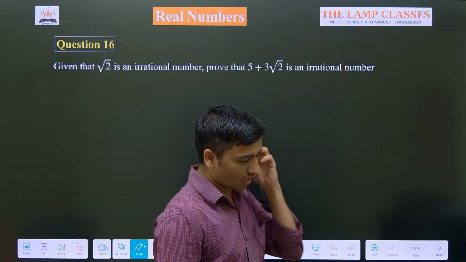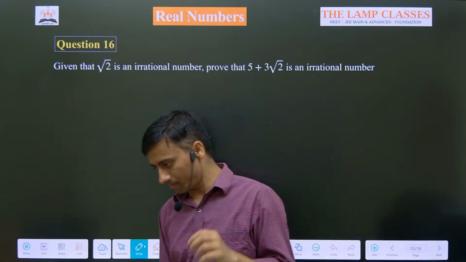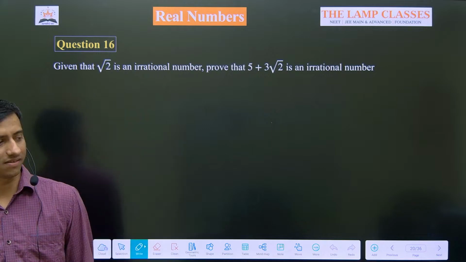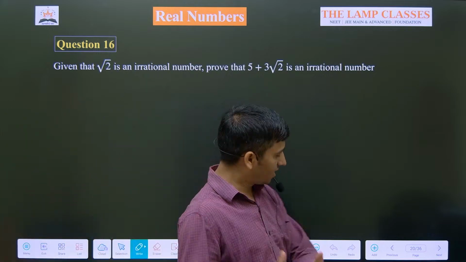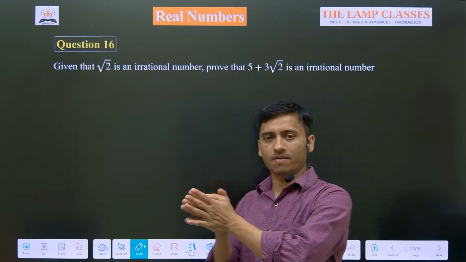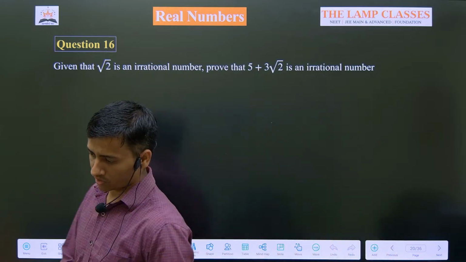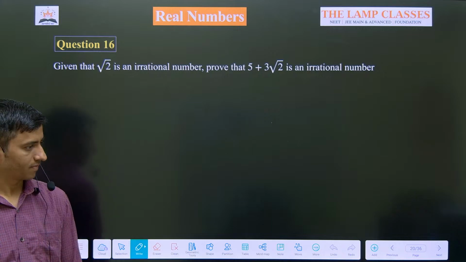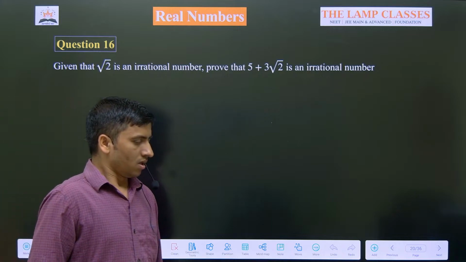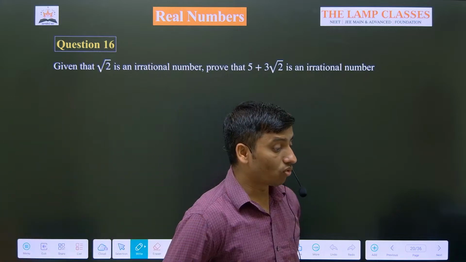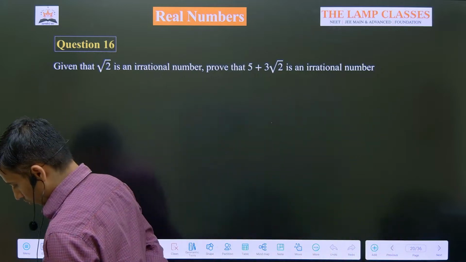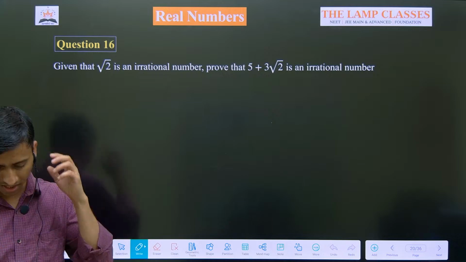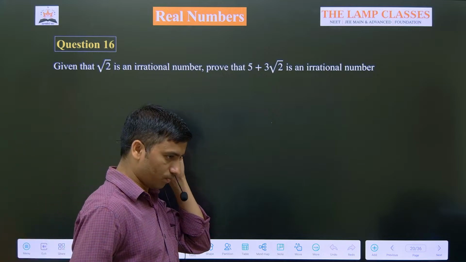They ask it regularly. They cannot complete the paper without a question on irrational numbers, right? And there are a few types of question. In this session I have taken all types of question they usually ask, so it will cover every type. Just solve them. It's a 2-mark question. That's why they have not asked you to prove root 2 is an irrational number, or root 3 is an irrational number. Sometimes they give even 3 marks or even 5 marks to prove that.